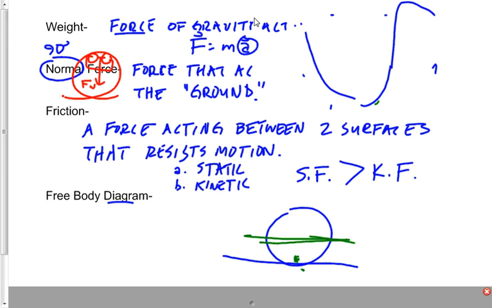Okay? If Spencer's desk has a maximum force of static friction of 50 versus 25, well, it's not going to go as easily with a force of friction of 50 as it is with 25, right? Because it's harder to overcome 50 than it is to overcome 25. That make sense? So in the case of wheels, yeah, you want to have a bigger force of friction. In the case of just pushing something and sliding it, you want to have a smaller force of friction.